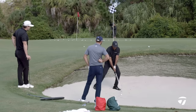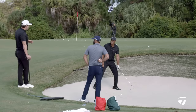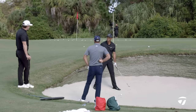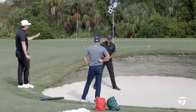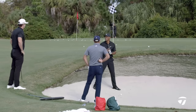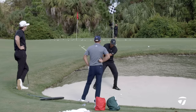I would feel cut and length in the bottom of the swing here. So in a normal bunker shot, how often do you try and cut a bunker shot? Hardly ever. This is about the only scenario where you'll ever try and put cut spin on it. In a normal straight bunker shot, do you always try and draw spin? I try and draw it all the time, but it doesn't draw. But it's the feeling of always trying to draw my bunker shots.